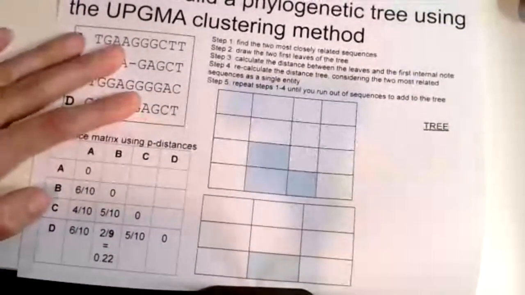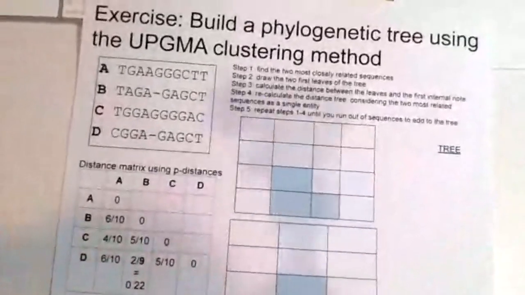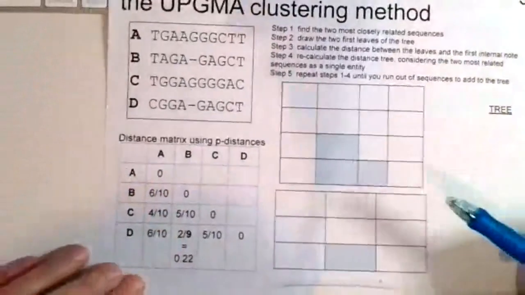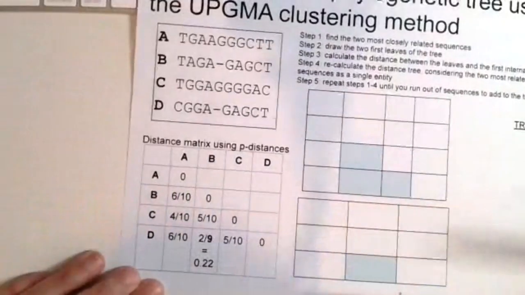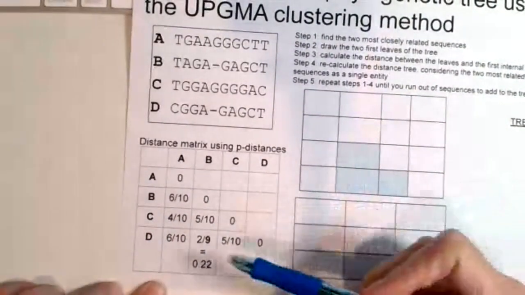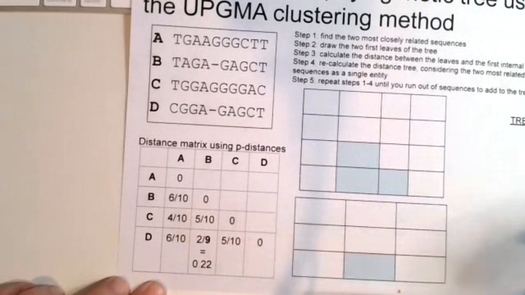the two most closely related, because remember that when we're building the tree, we're going from the two most closely related. Remember how we are branching out? Okay, come on, camera, don't fall. So we are branching out. So we'll find in this matrix, what are the two most closely related? So you could ask, is it the highest number or the lowest number? That's something you want to know.